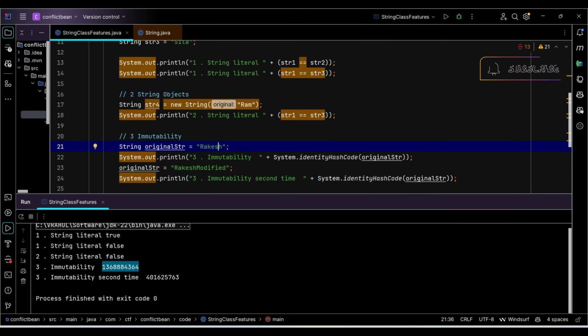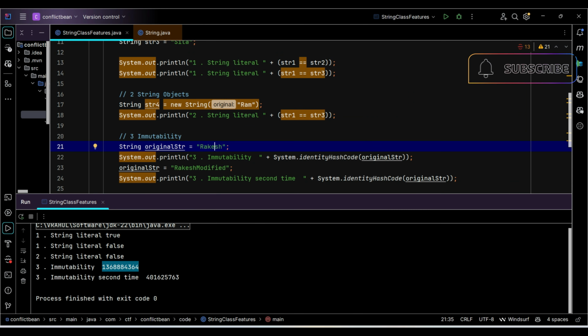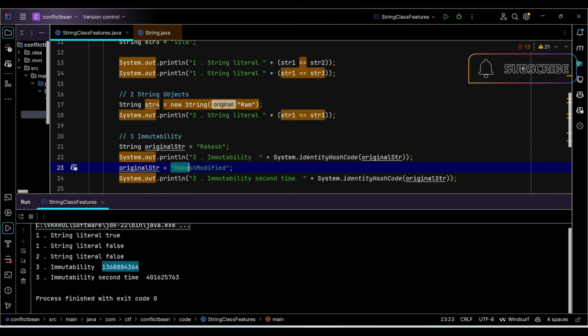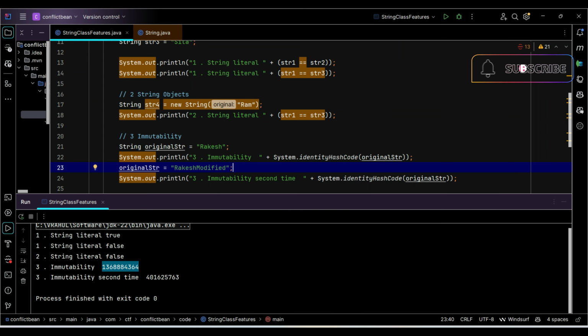So let's say I am referring to one thing, only the reference can be modified. So now the reference is modified from this to this. Okay, only the pointer is changed, the object still exists over there until it is garbage collected. So this will still be existing, you cannot modify it once it is created. That is the reason it is called immutability.